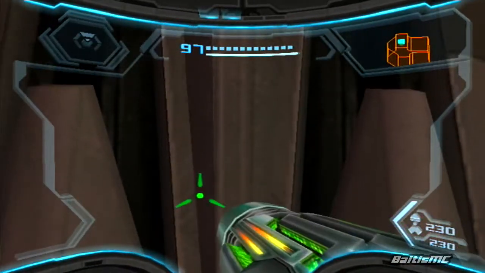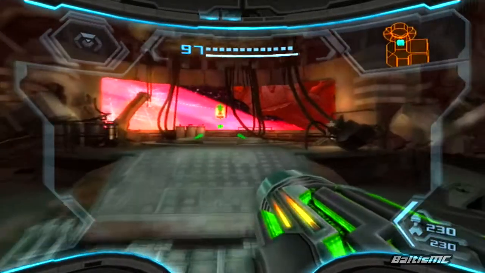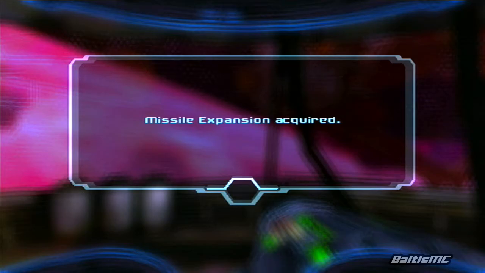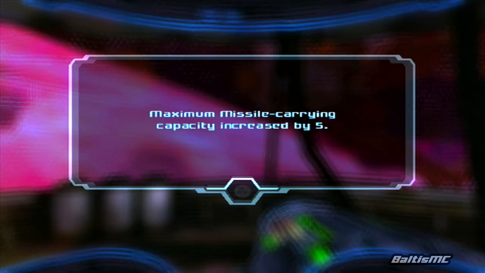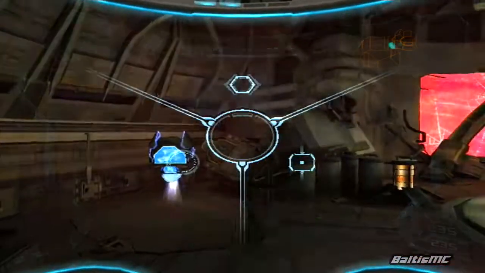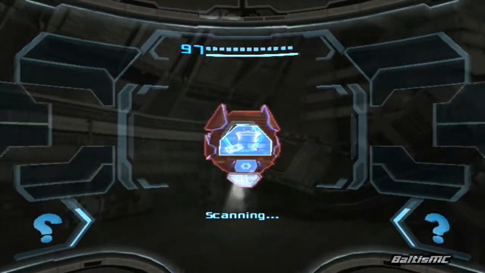Alright, so let's go ahead and pop open this doorway now. And hey, look at this! We got ourselves a missile expansion in here. Very neat. Also, if we look over here to our left, we got another terminal. Let's go ahead and give this one a scan.